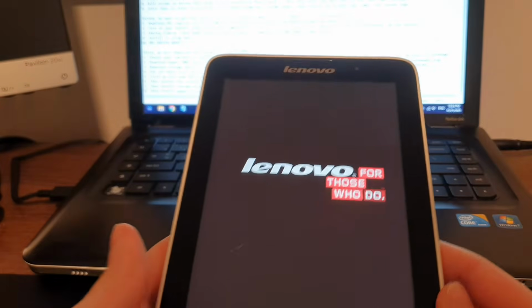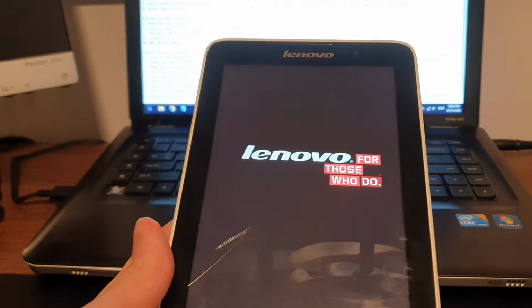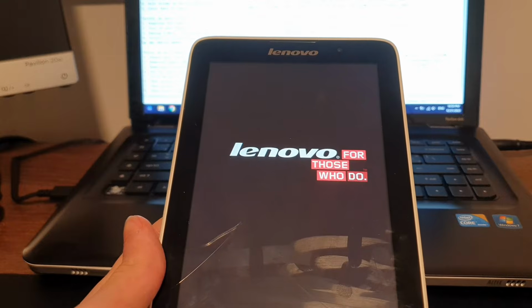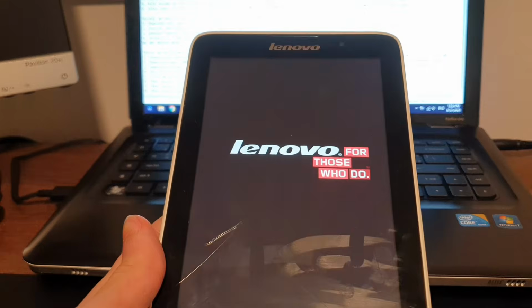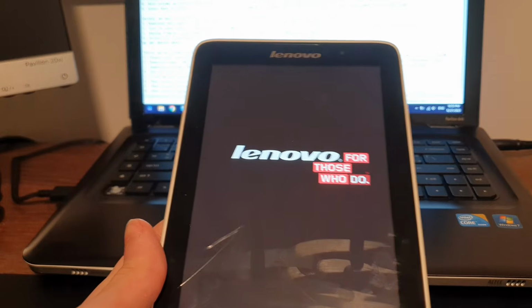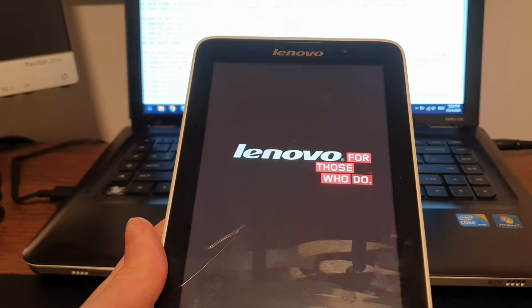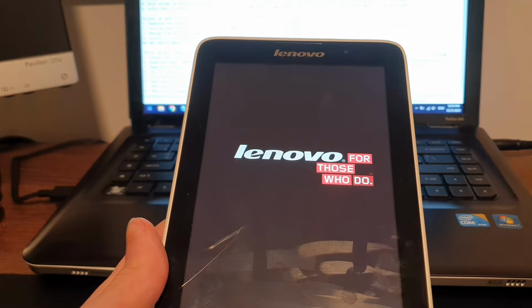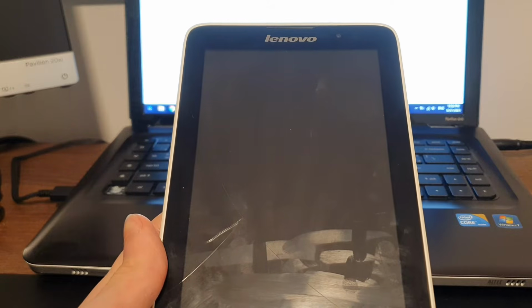So if you want to switch from a custom ROM to another one, do not do the same steps because they're going to be different. Because the root access is not the same with SuperSU as with the inbuilt root. As you can see, the tablet is not going to turn on, which is a shame, but I do have a way to fix this, and I do successfully install Viper OS.